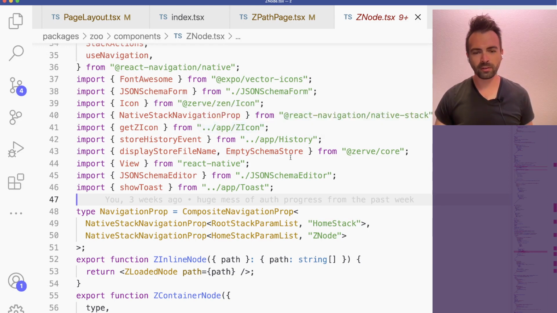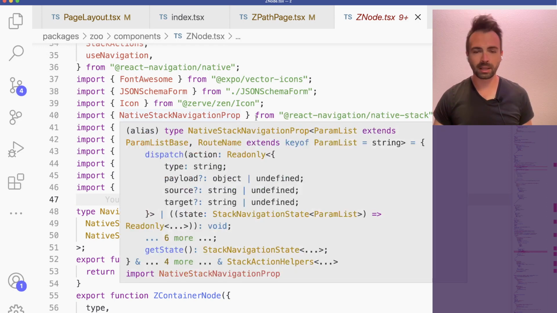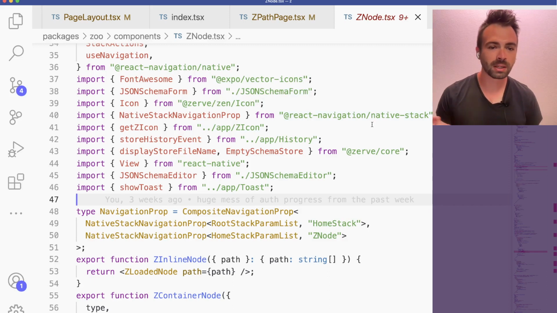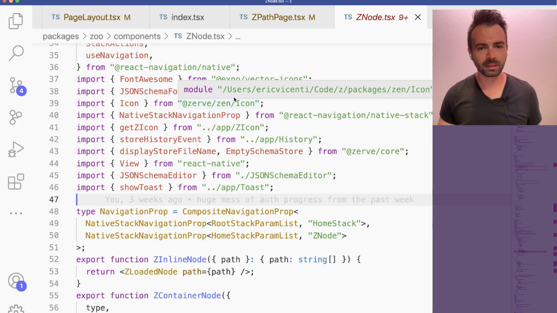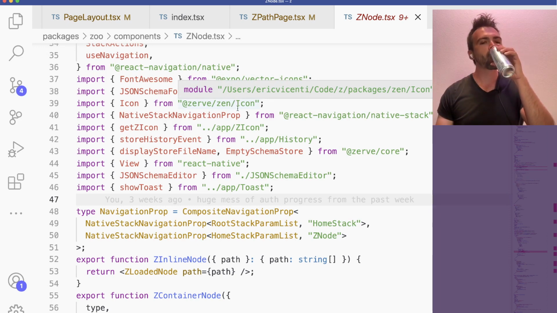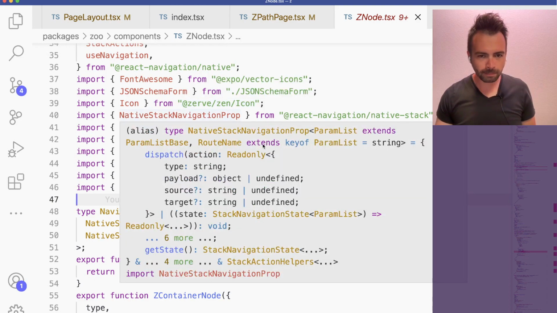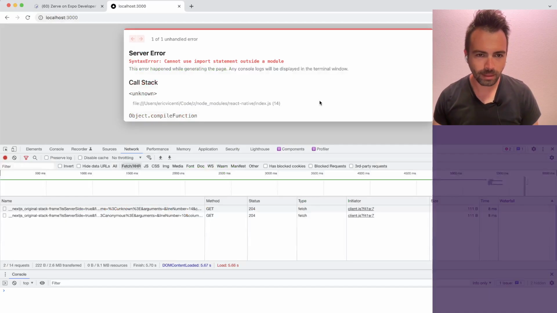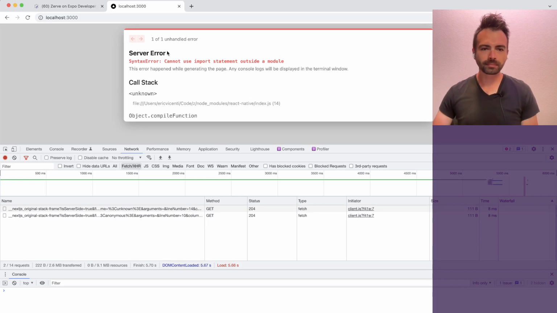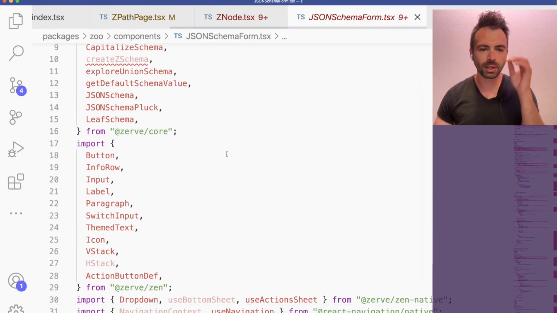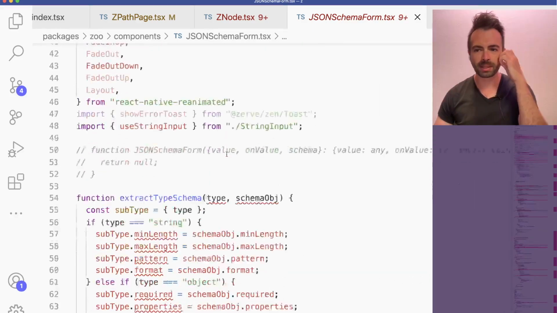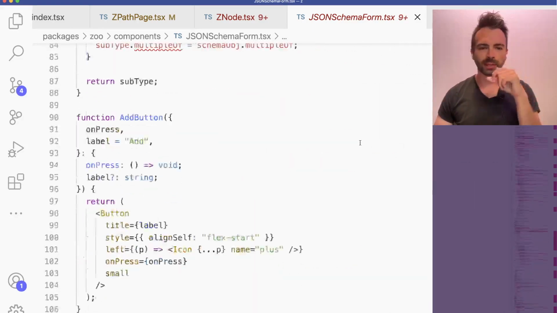They rely on other features of Zoo, and they of course rely on all sorts of Z features, and they rely on the user interface, but all that should be working on web and mobile. So this is generally happening because, let's just try turning off features from JSON schema form, because this file is really gross.